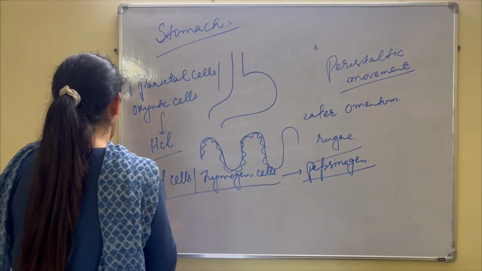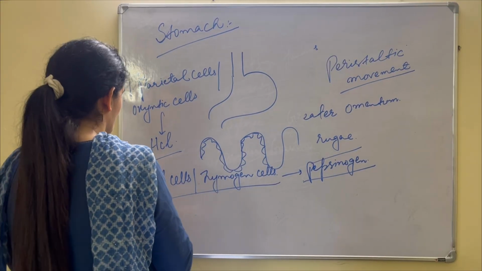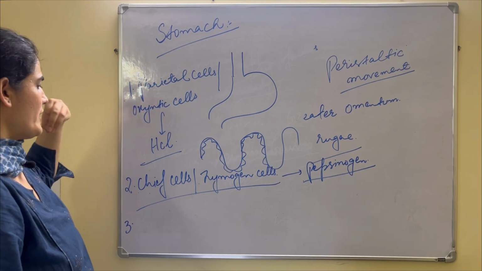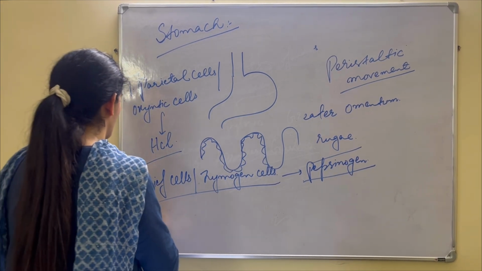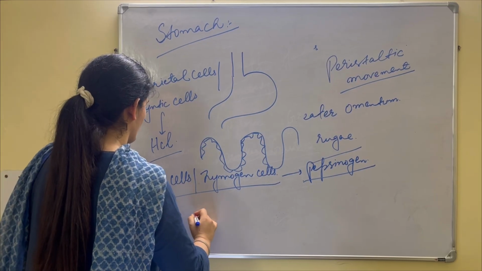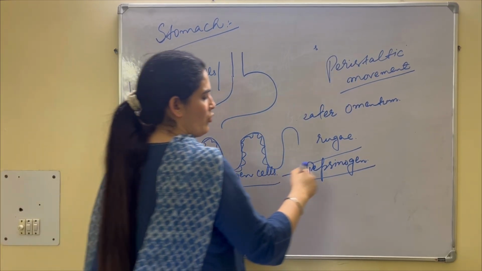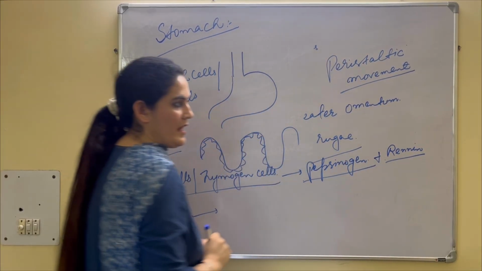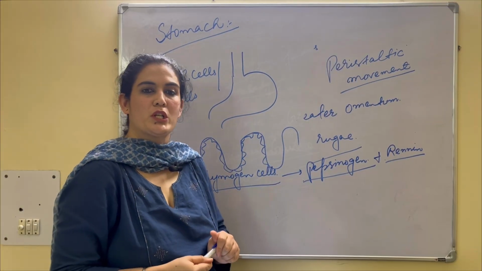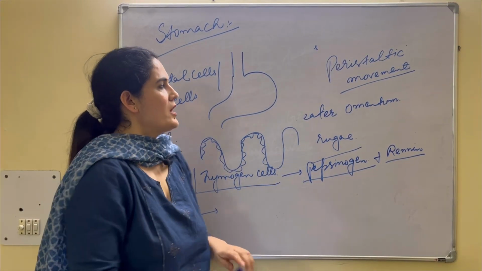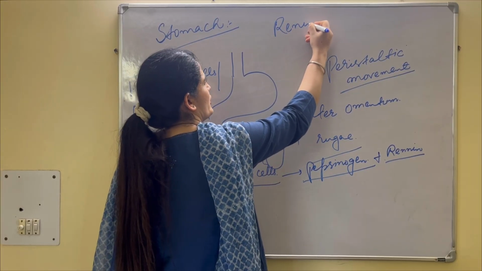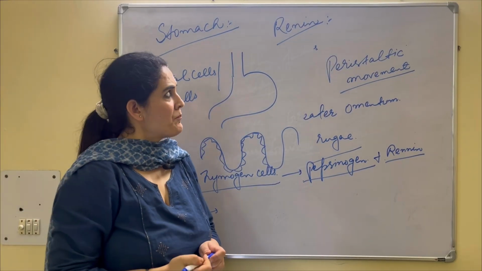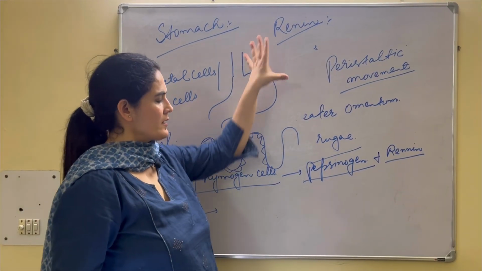And then we have the third type of cells. So first is parietal cells or oxyntic cells. Then we have chief cells or zymogen cells. Then we have G cells. Here one more, pepsinogen and rennin. RENNIN. Don't confuse it with single N. एक enzyme ये भी आप पढ़ेंगे आगे in excretory system. It plays a role in kidney. That is the RAS pathway, renin angiotensin pathway. वो हम discuss करेंगे बाद में.